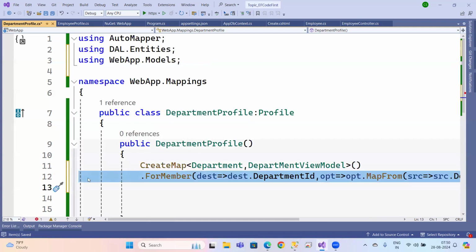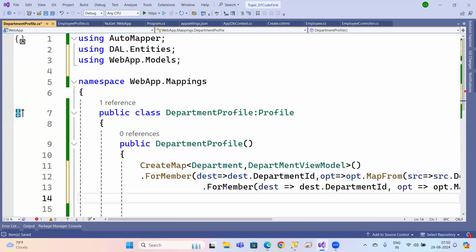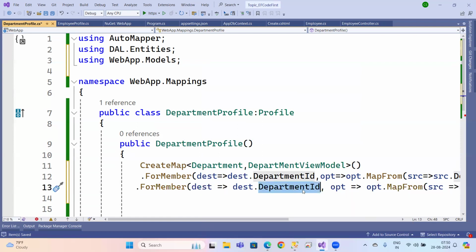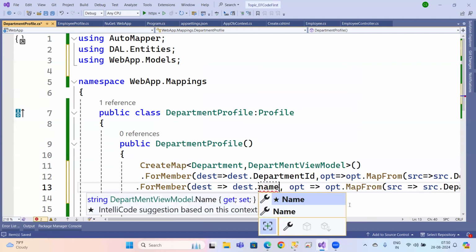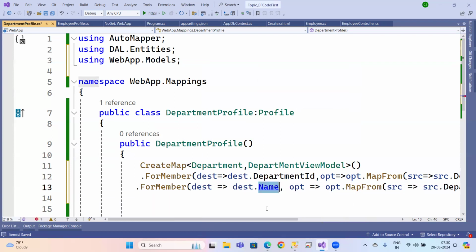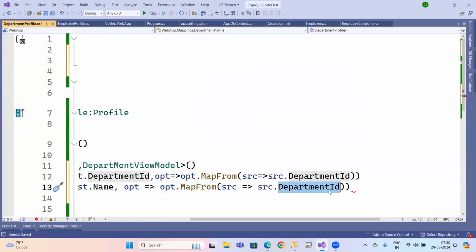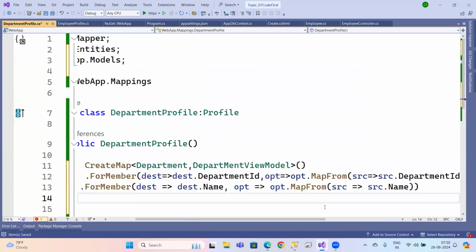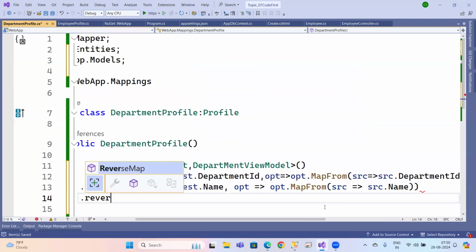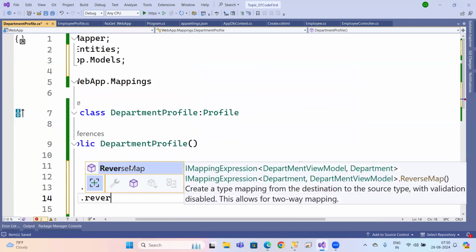Just copy this line and paste it here: department ID and the name. There are two columns in the department table. Department name, and here name, dot reverse map.